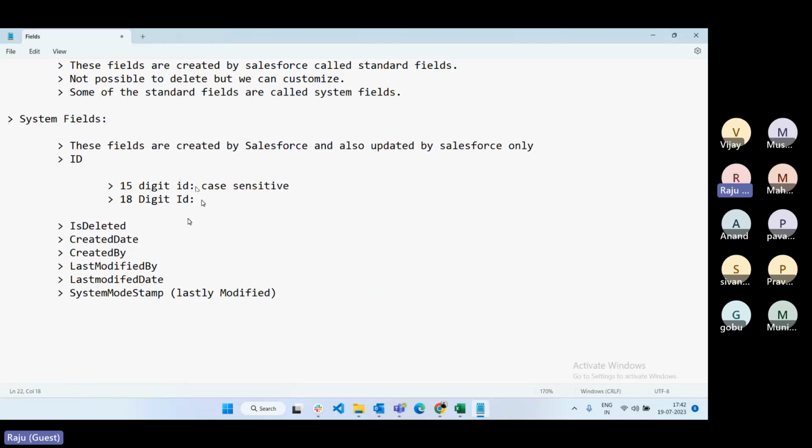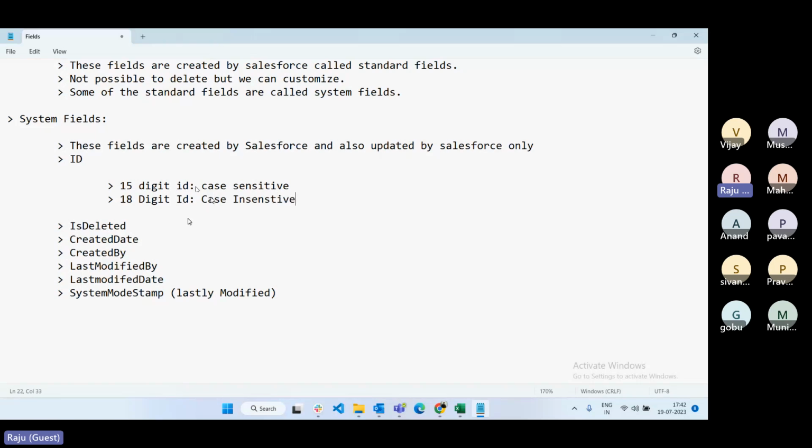If you want to export the data or access the data outside Salesforce from a tool, such as Data Loader or some external tools, Salesforce automatically converts the 15-digit ID to the 18-digit ID. That is case insensitive.